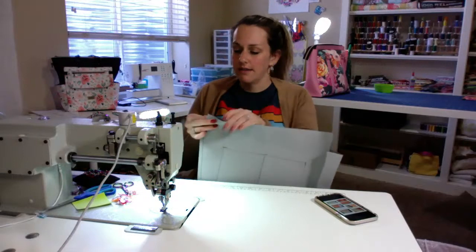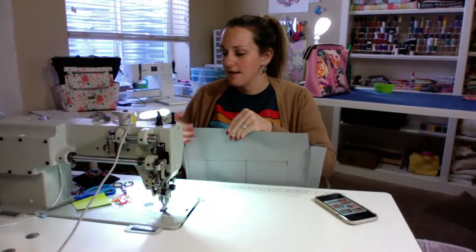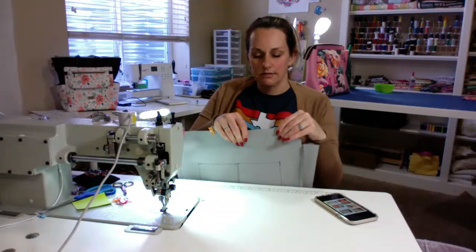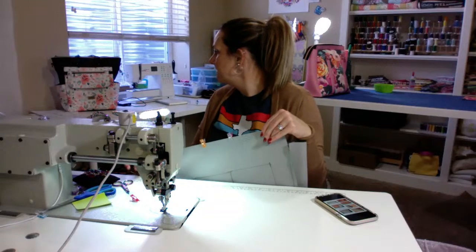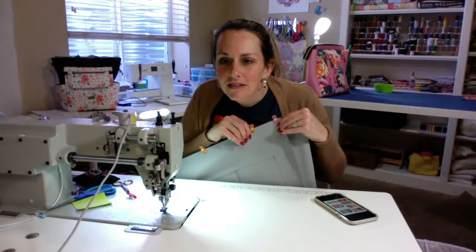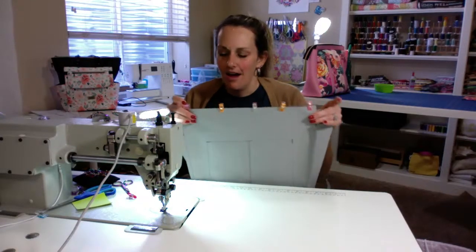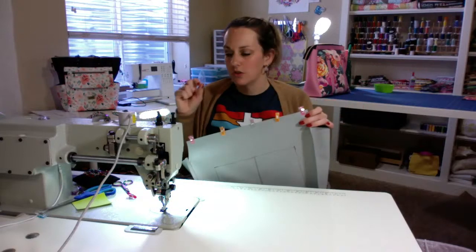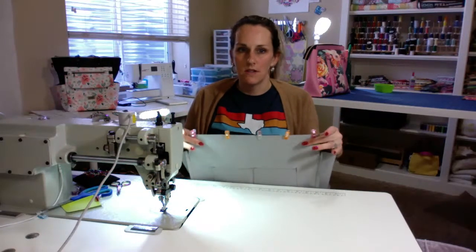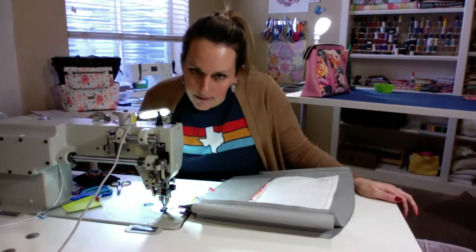The Trailblazer is made with the floral canvas from Hawthorne Threads, and it's got faux leather from fabric.com and waterproof canvas on the inside. I have a tutorial on how to sew the Trailblazer — check it out. So our bottom — we're just sewing like that. I want you to sew it at a half-inch seam allowance, a little bit bigger, so it fits in. I am leaving my bottom open, just sewing a little on each side, to pull our bag through — the pocket is not big enough to pull it through.